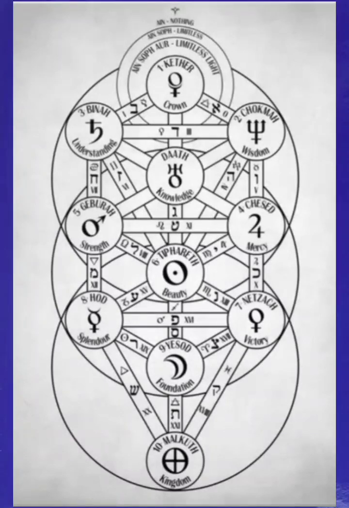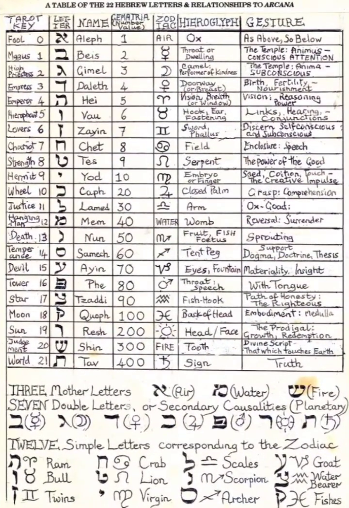Keter is the light, the force of creation, if you will, and the first sphere after, Chokmah, constitutes the wheel of the zodiac. Then Binah, down to Yesod, the ninth sphere, are assigned each one of the 7 classical planets, as you can see on your screen now. Malkuth, the lowest sphere, is the completion of the light's descent and signifies matter. Thus it is assigned the 4 elements, earth, air, water, and fire. Malkuth is in Keter, thus spirit is here as well, in that sense, though hidden, if you will. The 22 paths are assigned each one of the 12 zodiac signs, 7 planets, or 5 elements, as you can see on your screen now.